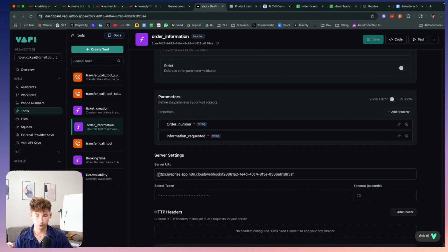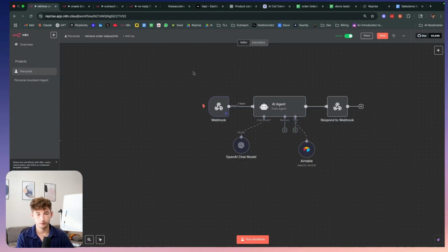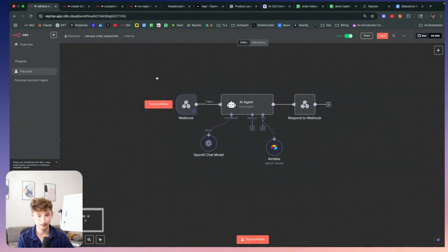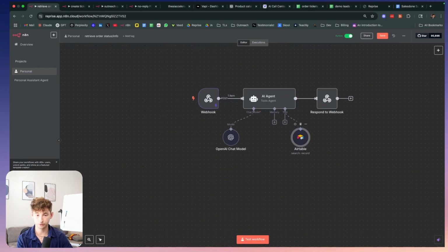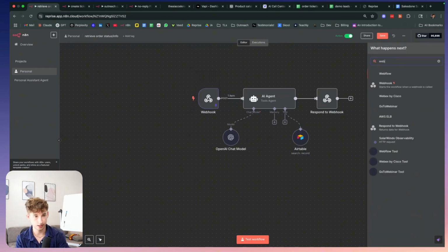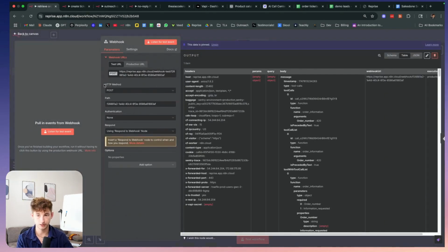Besides that, we're going to be using the webhook. Of course, we'll have to create the n8n workflow first. Now let's do that. So we can see this is a pretty basic structure. If you've watched any of my videos in the past, this is a pretty common flow right here. Tools agent with a webhook, or it can be whatever other input, and then the tool down here. So this webhook, how you actually get that is you just search up webhook, and the one thing you will have to change in here, of course, is the HTTP method.